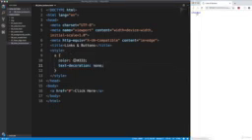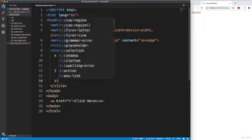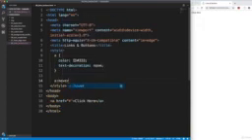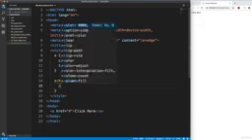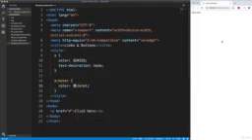Now, if I hover over it, you'll see we get a cursor. The cursor changes into a pointer, but nothing else changes. So you're probably going to want some kind of change when you hover over it. Now, to do that, we can use the pseudo selector hover. So we can do A:hover, and let's change the color to coral. So now if I go and I hover over it, it changes to coral.